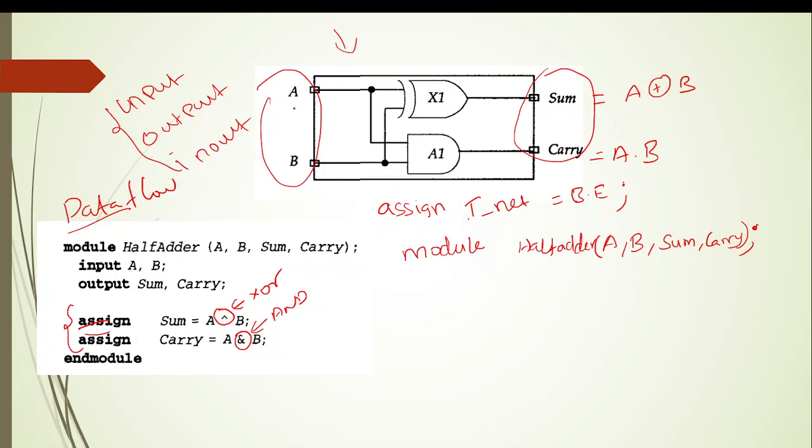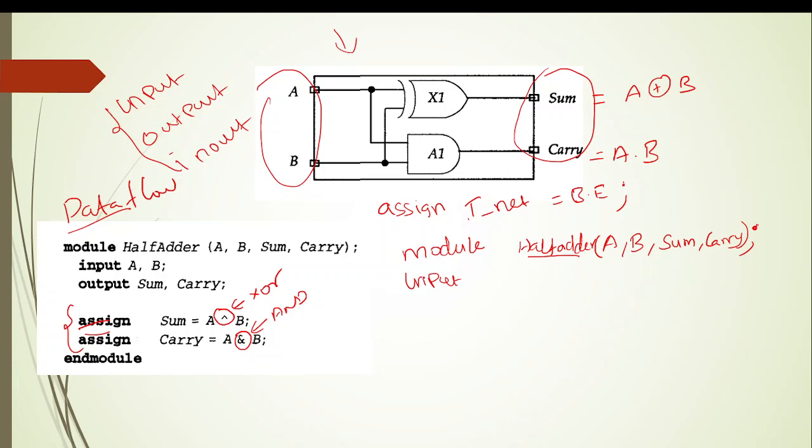If you see this A and B signal, it will be acting as an input to the device which you are designing. So I need to declare this A and B as an input. So, input. See, I am writing all the keywords in lowercase. That is very, very important here. All the keywords: module is a keyword, input is a keyword. Remaining are not keywords. So your half add is an identifier. Your A, B, sum and carry are all identifiers.